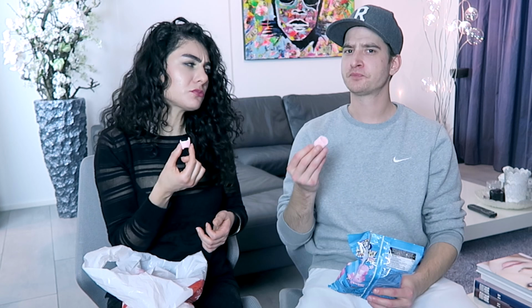It smells like bubblegum, like Bubblicious. Crunchy. It's not really fizzing, it's more sour. It's a little bit sour and a little bit sweet. Seriously, this for me adds an extra dimension to marshmallows. Because for me, marshmallows are usually too gooey, too chewy, something like that. And this adds the crunch.